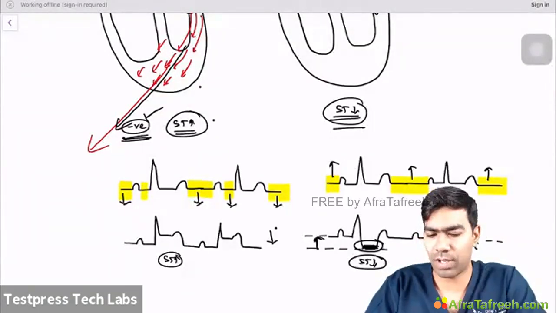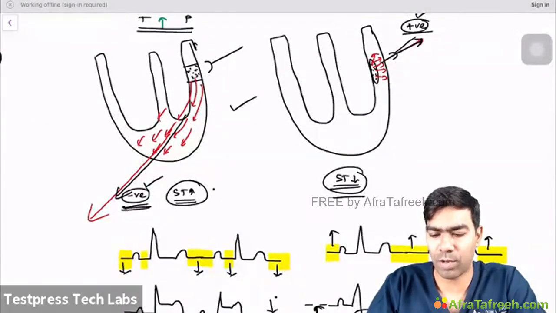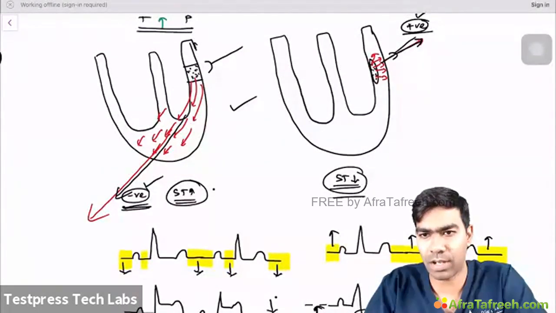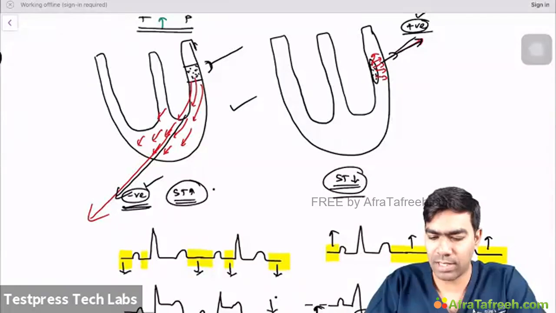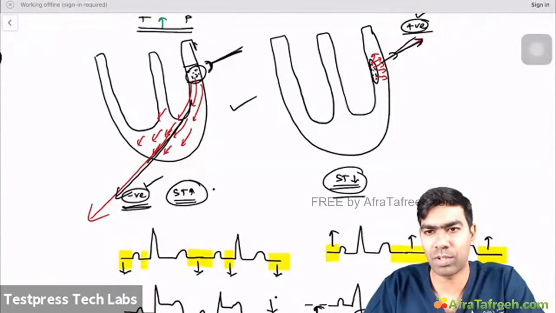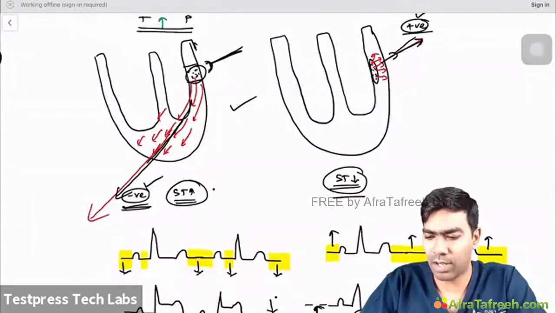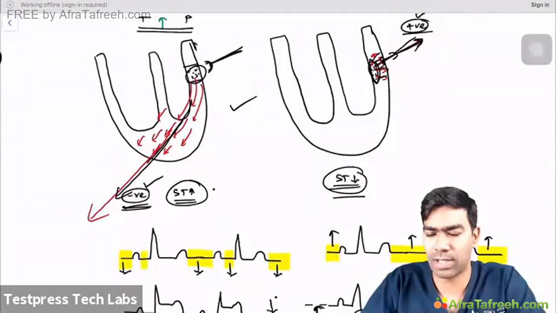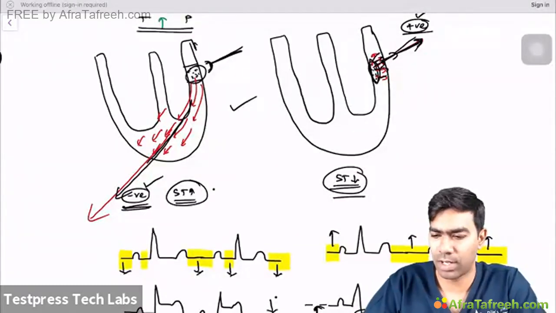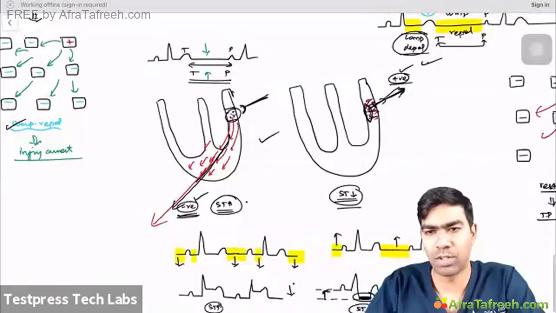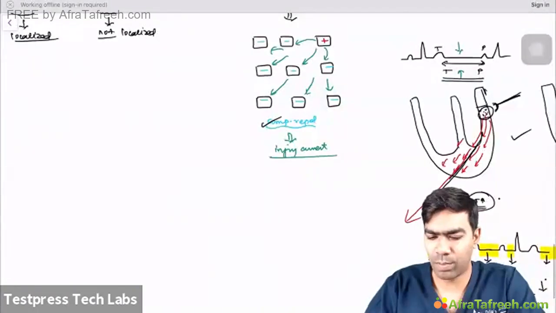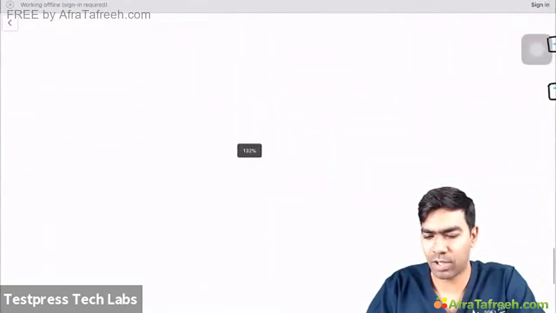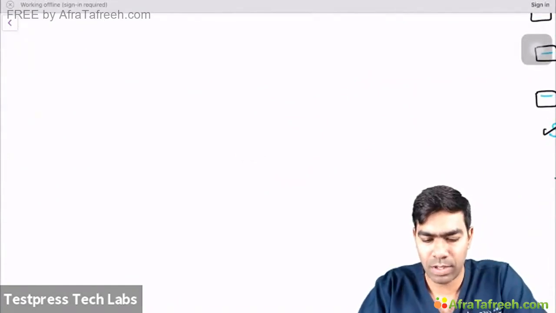What is negative and positive current? I think I've explained already through this particular diagram what you mean by a negative injury current and a positive injury current. Net vector, so see this diagram. You can see this is a lead that is looking at this particular area, and this transmural ischemia produces a current away. So it has to be a negative injury current. And of course, this has to be a positive injury current because here the vector is directed towards this electrode, which is moving towards that particular lead. So there's no doubt about that. Clear? There's no need to ponder on this, leave it, because it's not really needed that much.